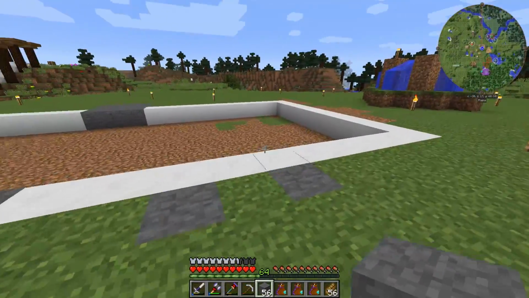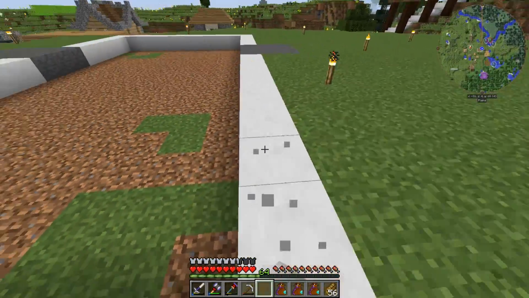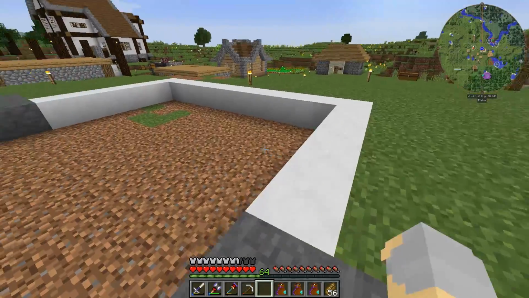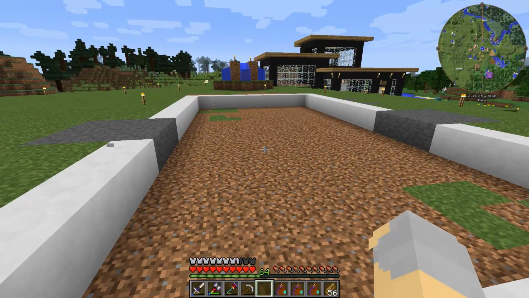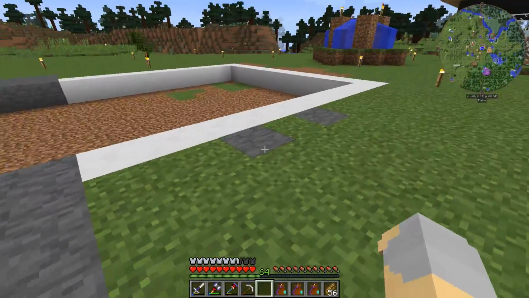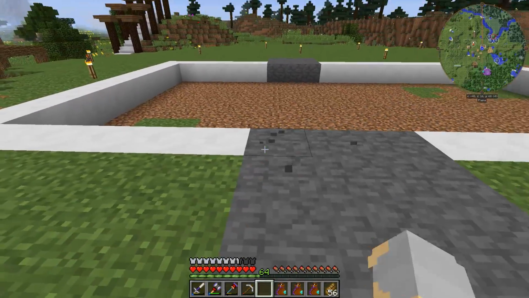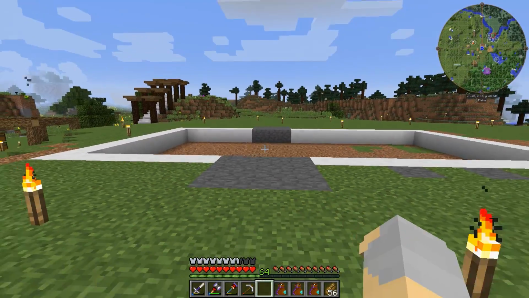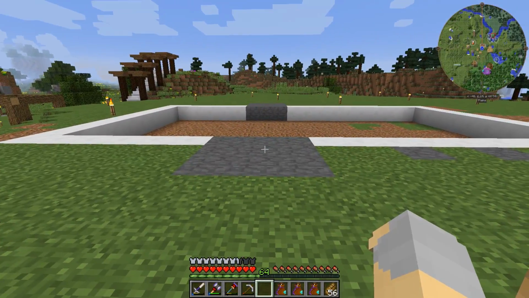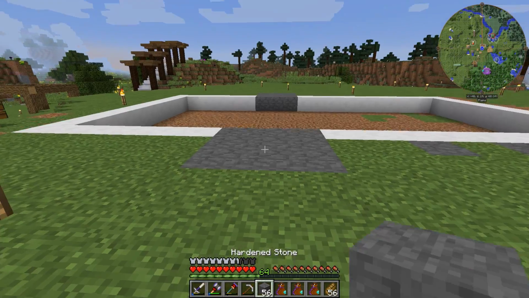We got the framework down. I did actually build this, well, I shouldn't say I built it in its entirety, but I got a general idea of what I was going for in a creative testing world, and I think this will work out pretty well. So our doorway is going to be like right here. We'll have kind of a modern, I don't know how to explain it. It's probably easier to just start building and show you what I mean rather than trying to explain this.